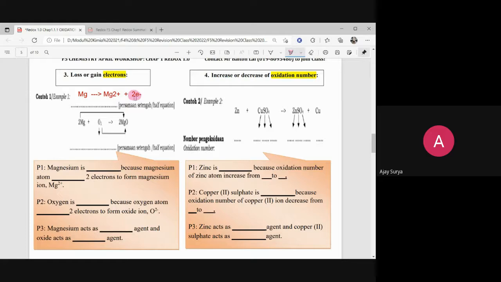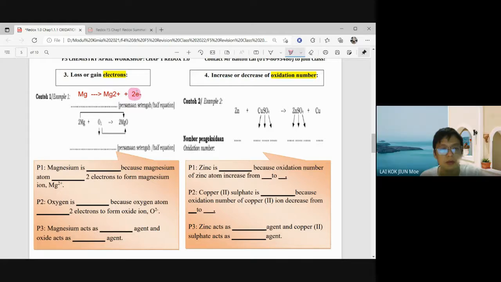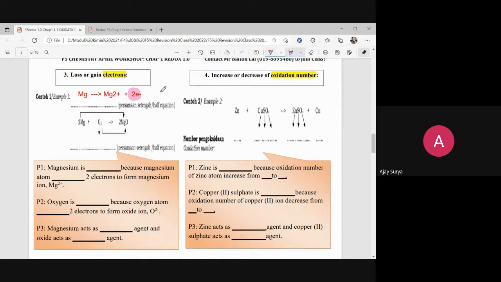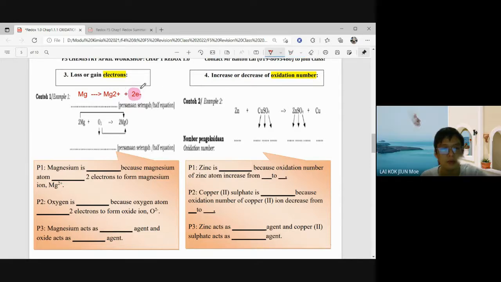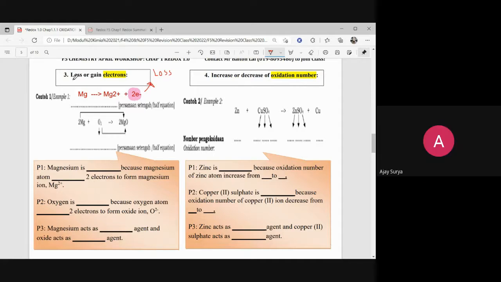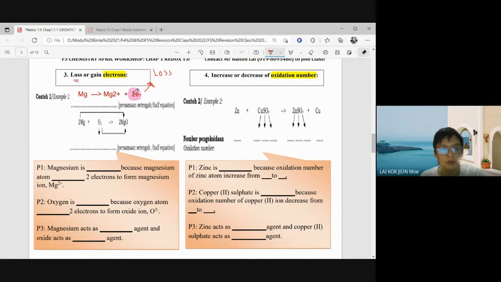Gain electrons. After the arrow, are we gain or lose? Gain. Wait, after the arrow, that means this one you are going to throw away, right? This is meaning lose electron already. Can I say, after the arrow, the electron means lose out. You are throwing away already. So magnesium throws away 2 negative, magnesium becomes positive.